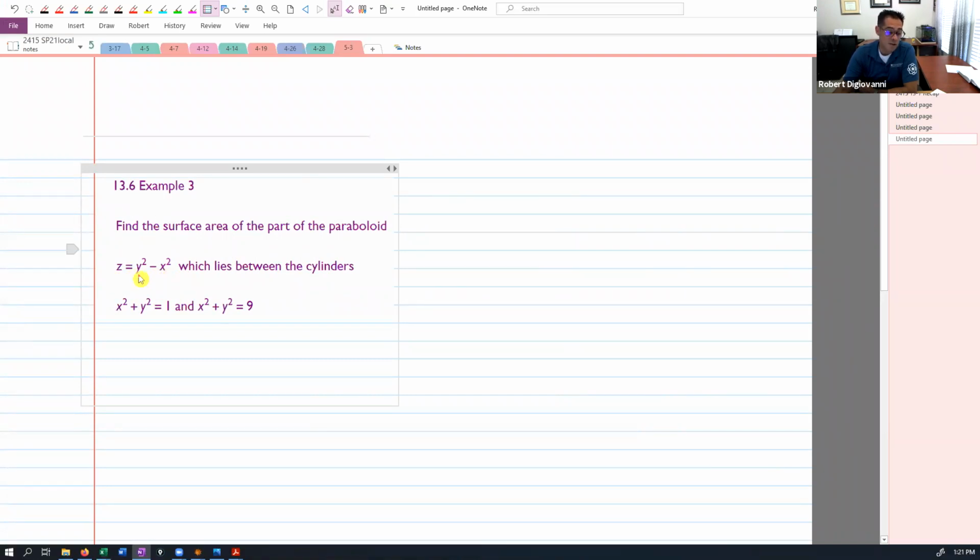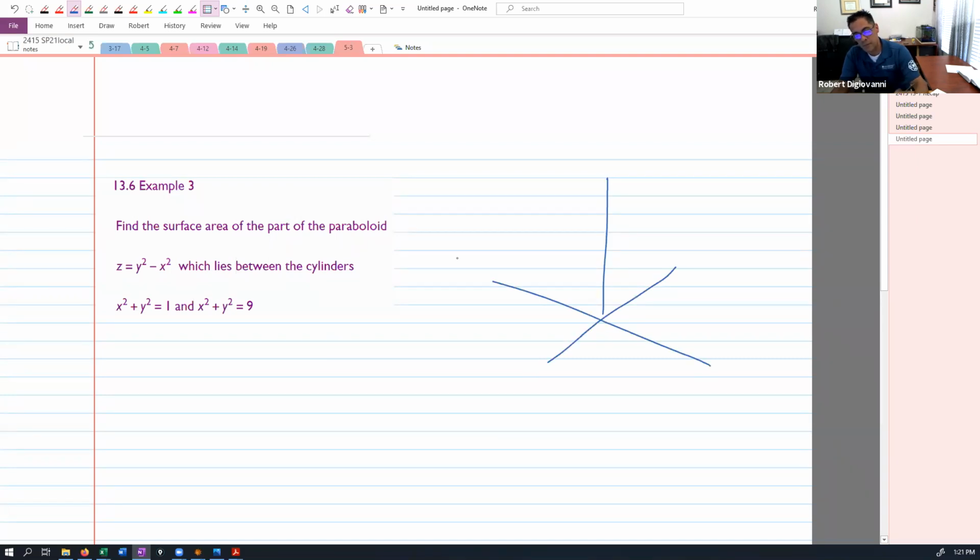You go back to the section we did on quadratic surfaces. In one direction it looks like a parabola that goes up, but in another direction it looks like a parabola that goes down, right? The z is either going to be like a parabola going up, or negative x squared is like a parabola going down. So it kind of looks like a saddle. It's really hard to draw that type of paraboloid, okay? What we need to understand, though, the most important thing, is that this z is some function of x and y, right? It's some surface.